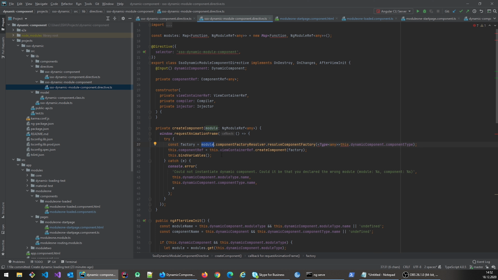And with this, we are independent of what code is already inside the project, and it allows us to dynamically load modules that we need at runtime.